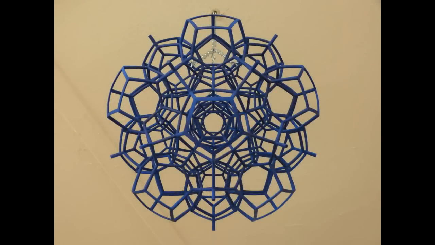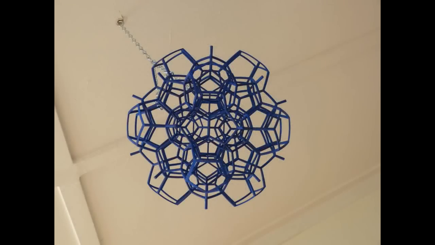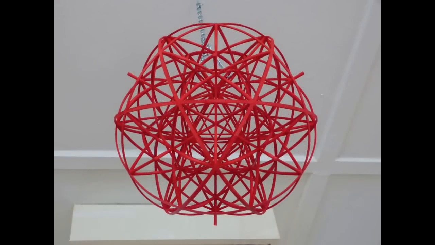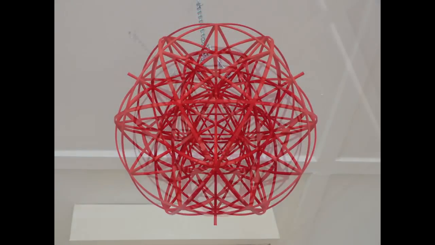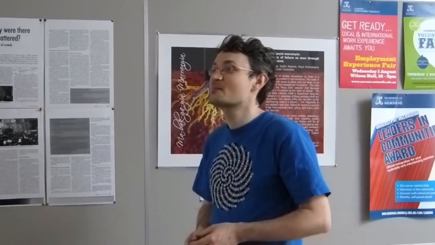As with the smaller versions, these have nice symmetries. So there's the 5-fold symmetry axis, 3-fold symmetry axis, and the 2-fold symmetry axis for the 120 cell. Also for the 600 cell, we have the same. Of course, since they're dual to each other, you get the same symmetry. So there's the 5-fold symmetry axis, the 3-fold symmetry axis, and the 2-fold symmetry axis.